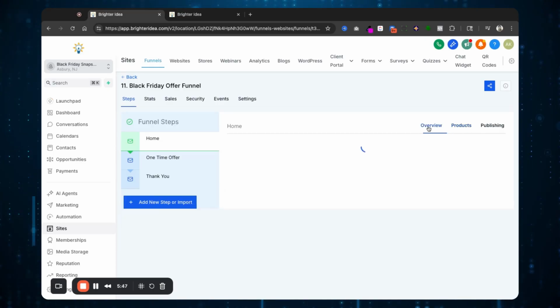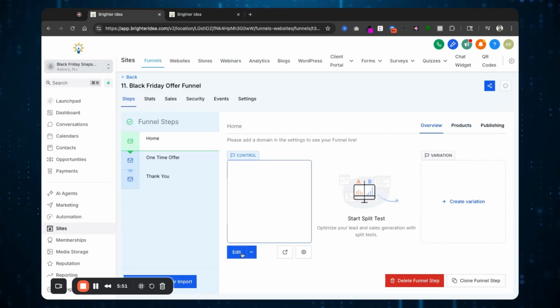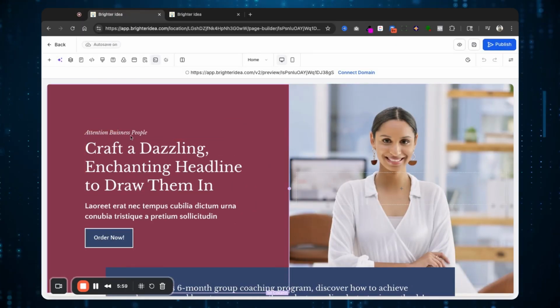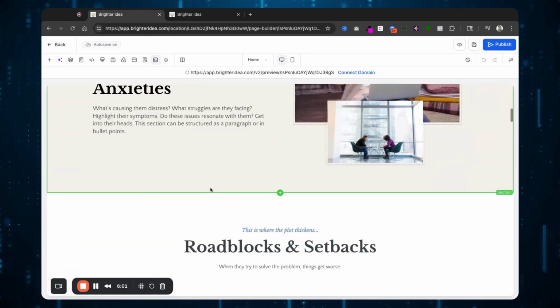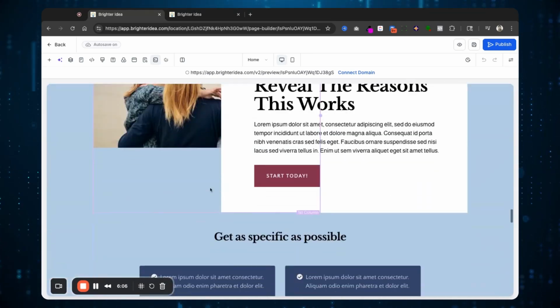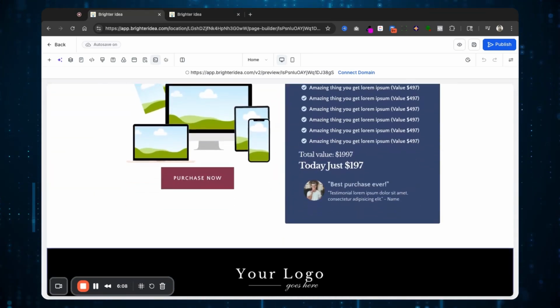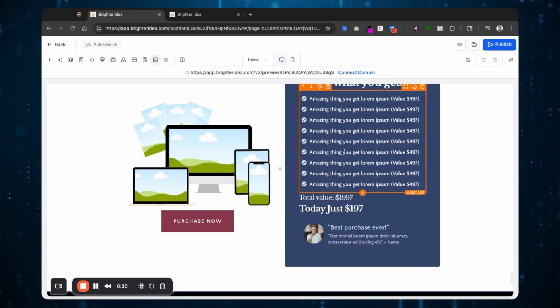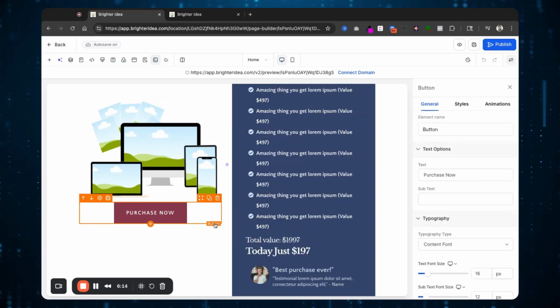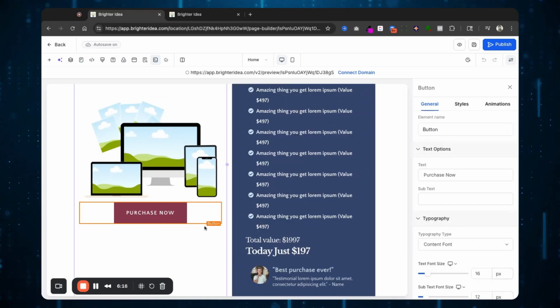Next, you're going to go into the overview, and you're going to click Edit. Now, this is our standard page, and it has the area for your offer, your headline, and all the information about whatever you're selling. You can choose to use this or not. But the really important part is all the way down here at the bottom, filling out exactly all the different parts.